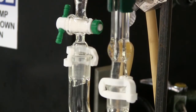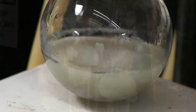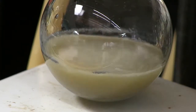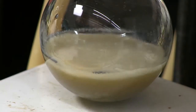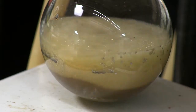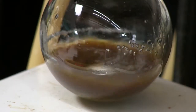Open the stopcock so that the bromobenzene solution is being added dropwise. If the solution appears to be boiling too vigorously, slow or stop the addition until the reflux is more controlled. Complete addition should take about 5 minutes. Continue gently heating for 30 minutes after the last of the bromobenzene has been added. Your solution should be chalky with a brown to greenish color.